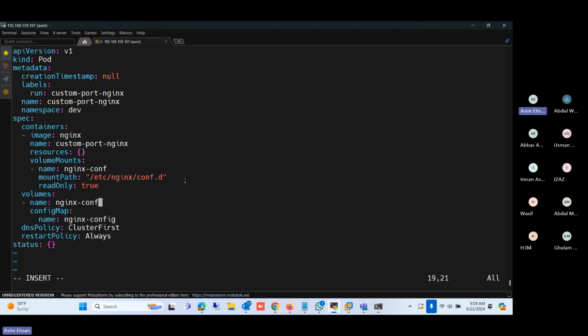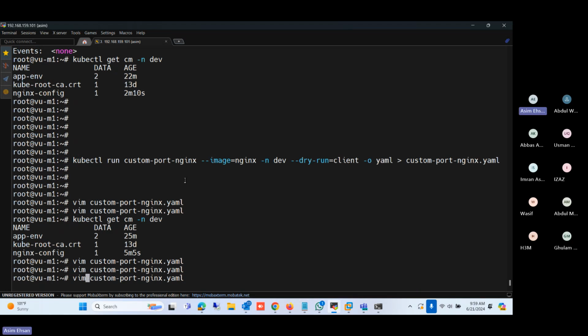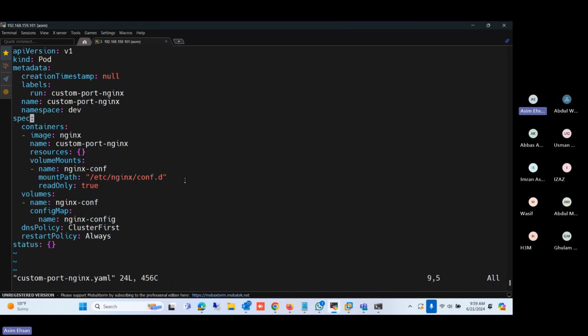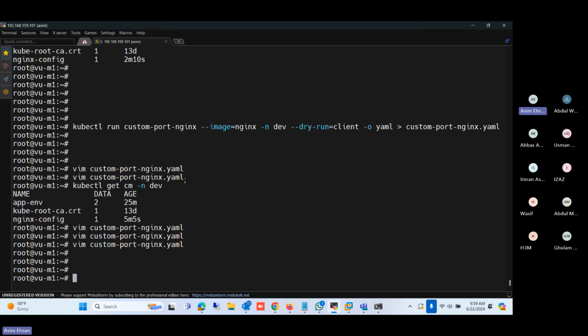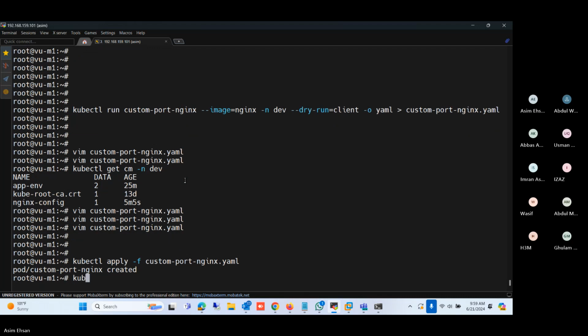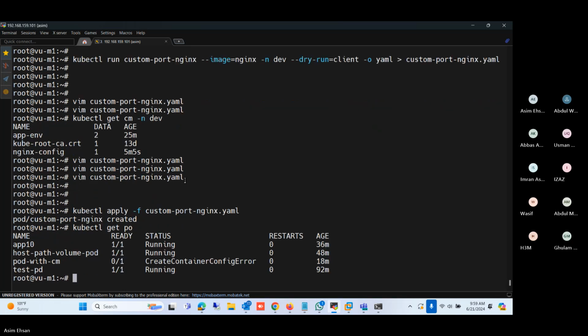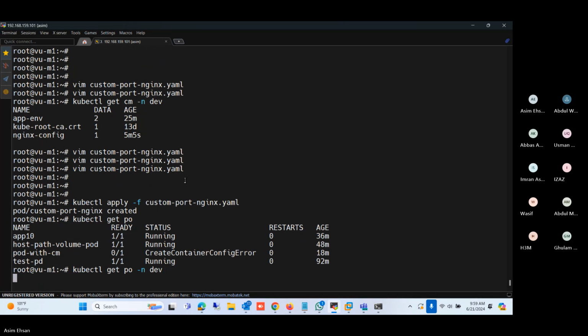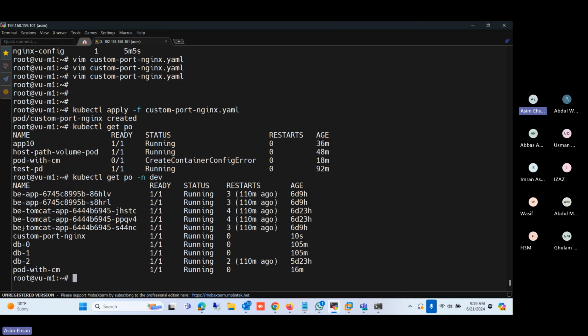So let us now try to run this pod. I think it should be in the dev namespace because the config map is also under the dev namespace. Under the dev namespace, custom port Nginx just ran.